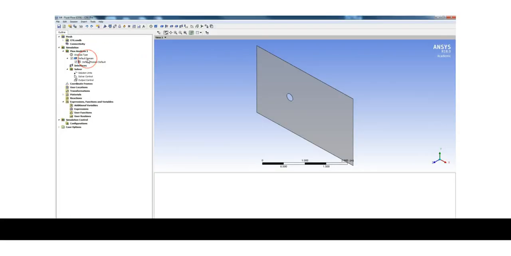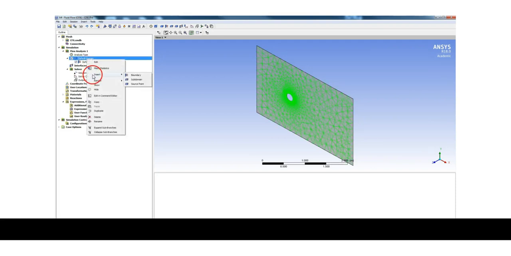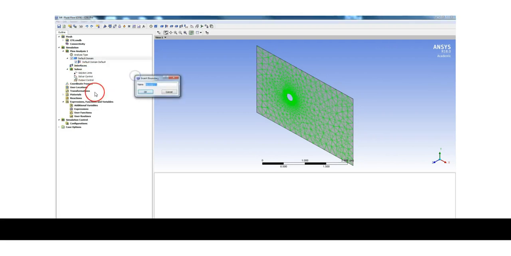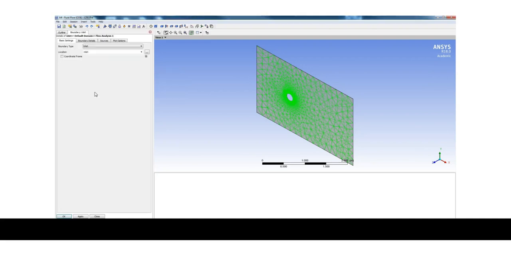Alright, so first step is to insert all the boundary conditions and set the boundary condition according to the problem that we just reviewed a few minutes before. So let's insert boundary condition. Let's start with inlet. So write down inlet.